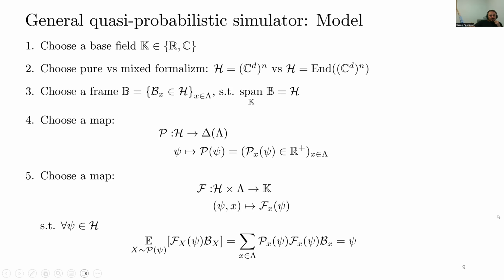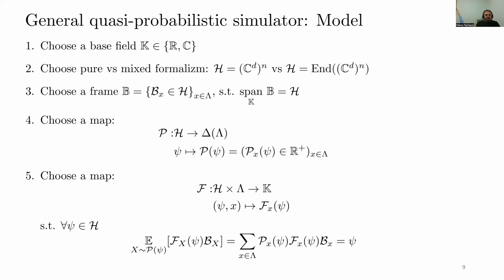Yeah, I think this equation makes it super clear. It's just the definition of an expectation value plugged in, but you see that you can think of this product of P and F as the coefficient for X. All you're saying is that as long as that product gives you the right coefficient, you're going to be good. The question is, how do you split that coefficient into a probability and a scalar multiple? Okay.